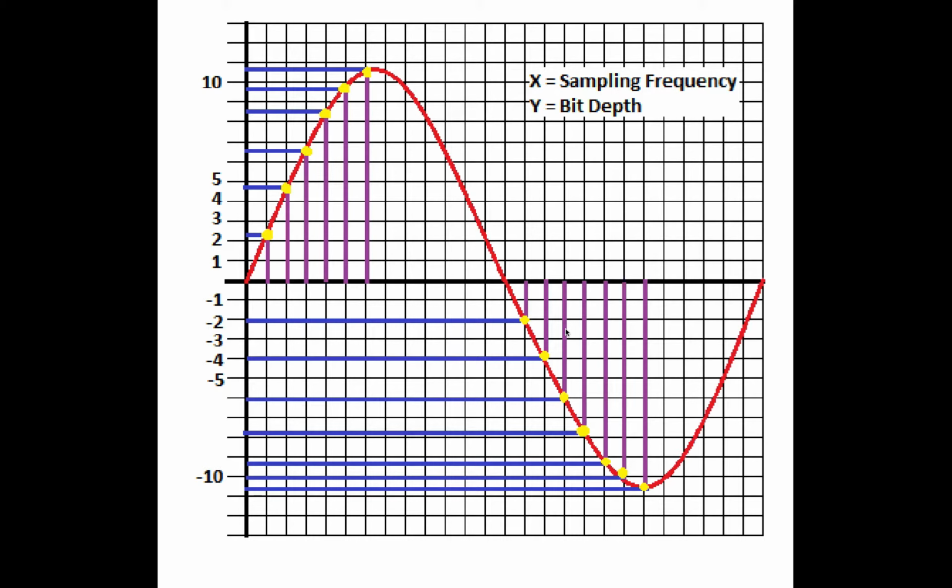Now, the air is hitting the microphone, and it is getting converted into a digital signal. This chart will help us out with that a bit. The x-axis, that is your horizontal axis, is your sampling frequency. Your y-axis, that is your vertical axis, is your bit depth. So along the x-axis, we'll see there's not a ton of samples here, but your sampling frequency and your sampling rate are the same thing. So if your sample rate was 44,100 samples at your normal 44.1, you would have 44,100 different spots within 1 second that it will sample the analog signal.